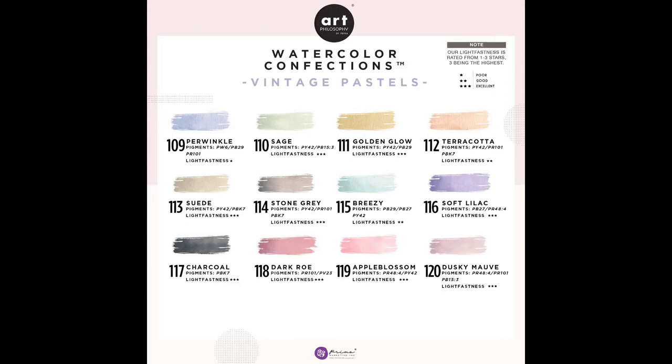This chart gives their light fastness rating. Some of them have 3 stars, which is excellent, but Breezy and Terracotta have 2 stars, which is good, and Periwinkle only has 1 star, which is poor. So if you're planning on displaying or selling your artwork, this might be something to keep in mind.